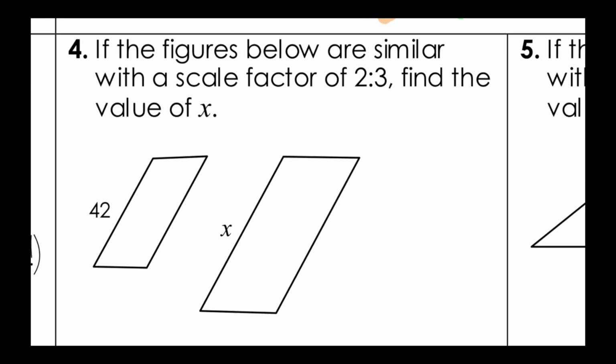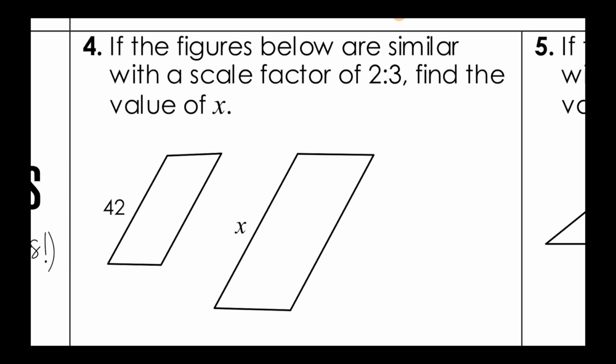So the first thing you should have seen is, okay, wait a second, I see a keyword, scale factor, and it's telling me 2 to 3. I can rewrite that like this: 2 over 3. And if you notice, 2 is a smaller number than 3, so this ratio is small over large. The 2 is on the top, the 3 is on the bottom. So the ratios we're looking at are small to large.